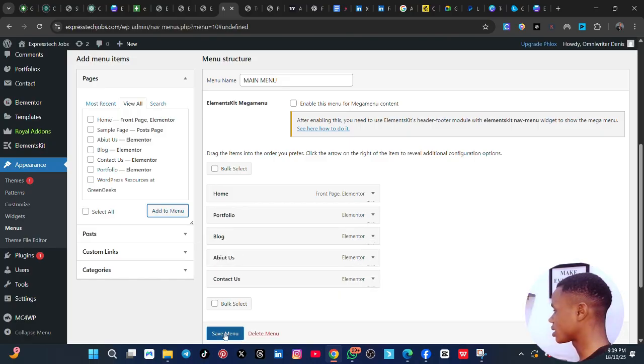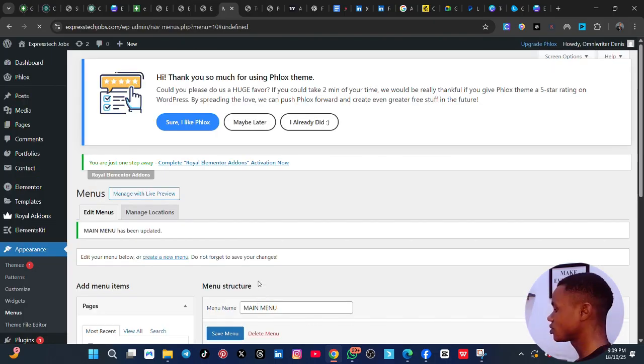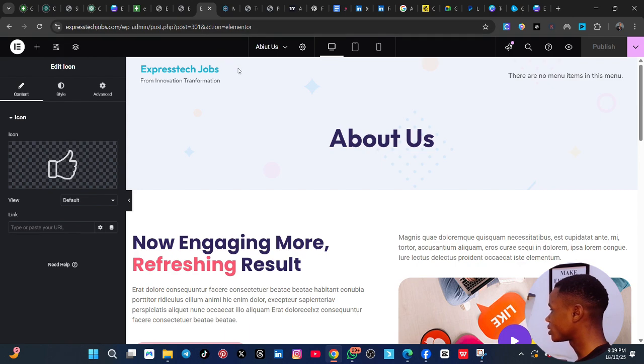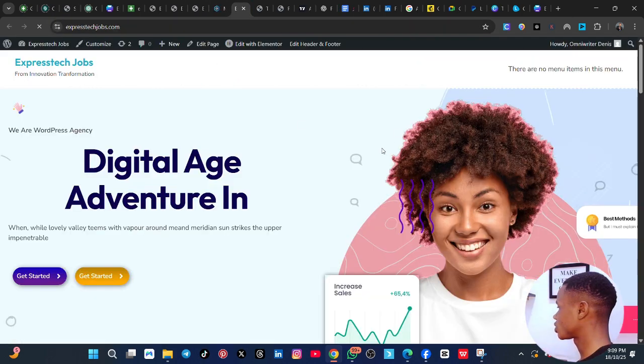And so once we are done, we click on save menu, and in the save menu it has been saved automatically for us. And then the next thing is to create a custom form. That is to go back to our major website, the website we are currently editing. Let's go back to it. So this is the website we are actually trying to achieve.